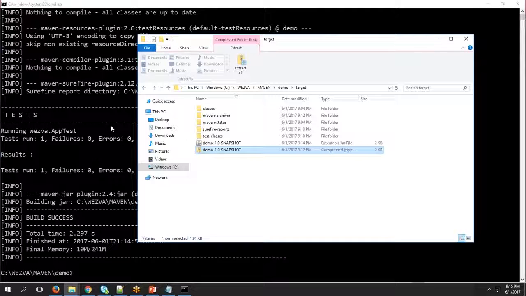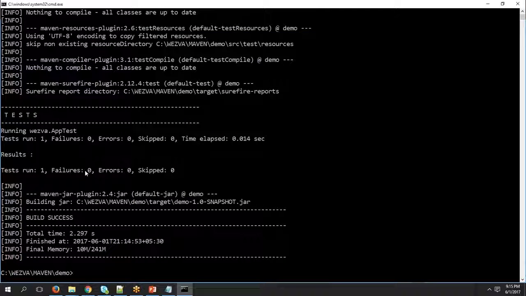The install and the deploy are special cases that I'll be covering a little later when we go through dependencies. But for now, the most important thing you need to know is how you compile, how you test, and how you create a package out of it. Okay, and let's look at the other phase of the life cycle that we have, that is clean, which we will be using more commonly.